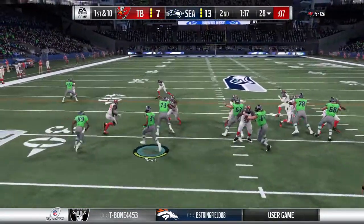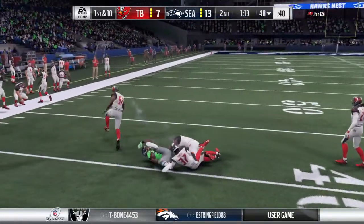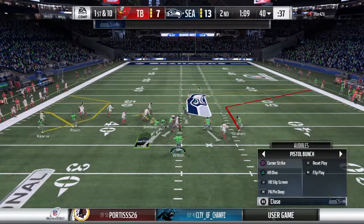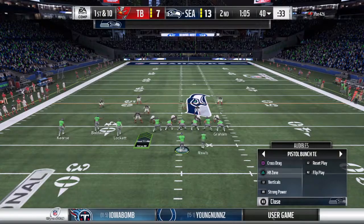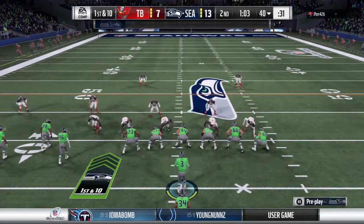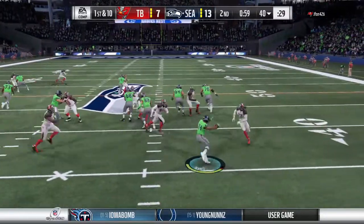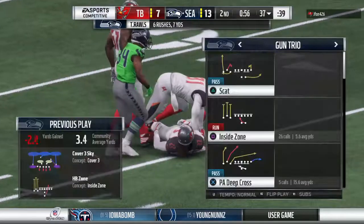They start on the ground with Rawls. And down he goes, but he takes it up to the 40. 12 yards there as they move the chains. Boy, he does it at a high level, doesn't he? Because when I watch him, I think of his vision. Straight ahead, peripheral. Also has that sense of where holes are going to be before they actually open. I think that helps set him apart from many of the other backs in the league.